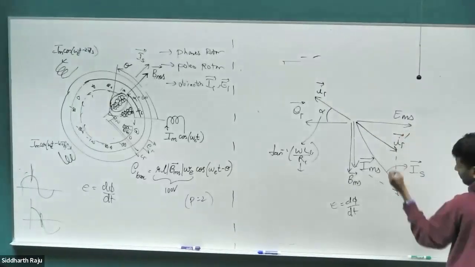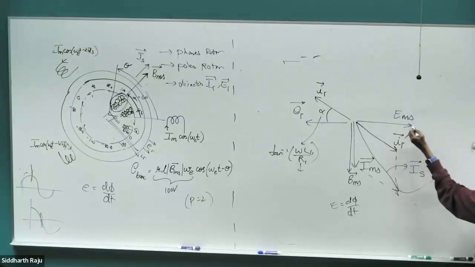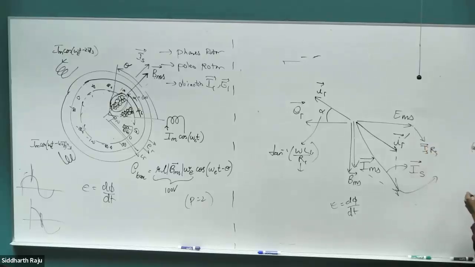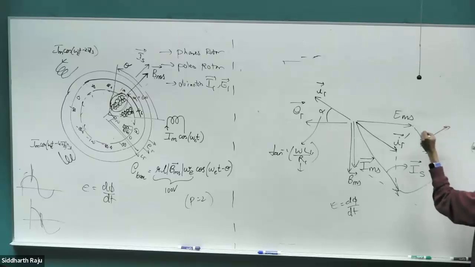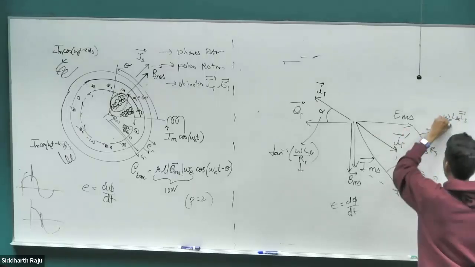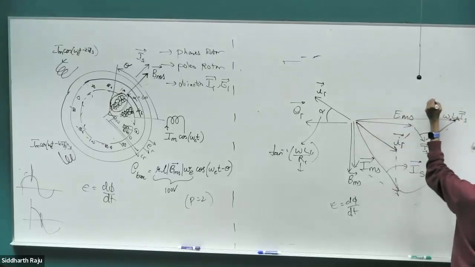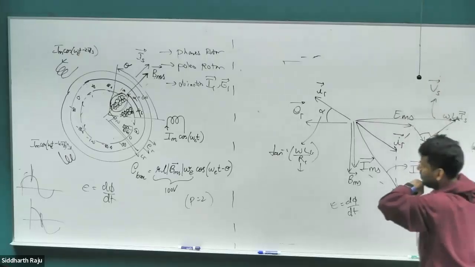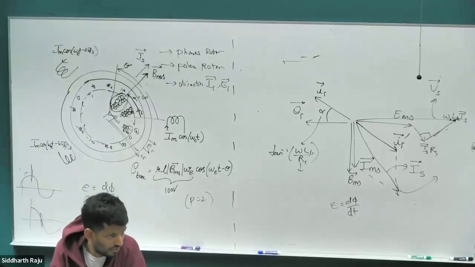So due to the resistance, it will be along this direction. Whatever this direction is, this is going to be the IS space vector times the stator resistance. And then some drop due to the inductance. This is going to be 90 degrees from this. So omega times LLS times your stator current space vector. And the net sum of all three is going to be your stator voltage space vector. Okay. You guys any questions?